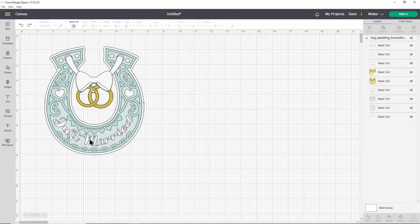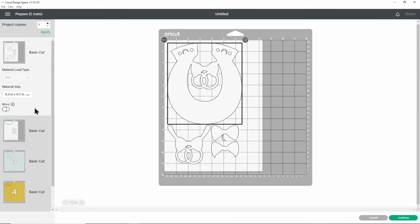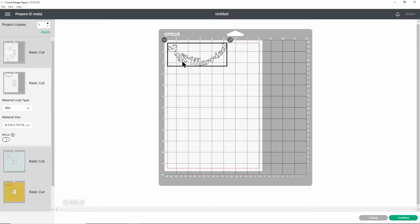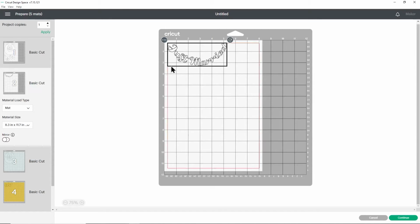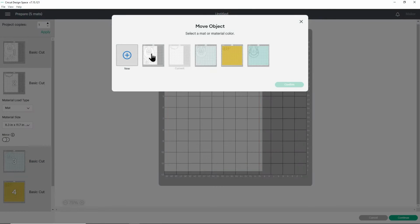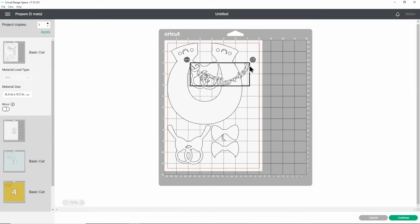I'm going to cut this with the text, so I'm all ready to go ahead and press Make It, and that will separate it out into the different colours. You can change the paper size in these drop downs, and you might find that it splits things onto different sheets. I reckon I could get this Just Married onto that first sheet, so let's give it a go. Click the 3 little dots and then Move Object, and then make sure you choose the same colour and press Confirm. And then if I rotate that round, ooh, it doesn't quite fit.